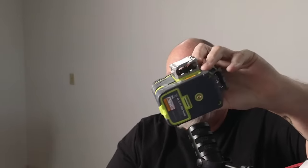This thing is solid. These are, I think it's sintered metal, but it's still metal. Nice ruggedized plastic case here. Again, this is the older version, so it's not going to be exactly the same. So understand that the battery slides out, kind of like my Canon camera batteries, same kind of style. But anyway, it comes with a solid case, at least this one did.